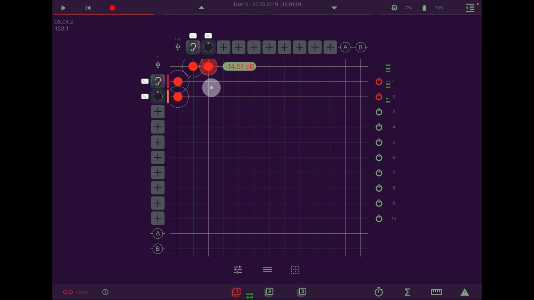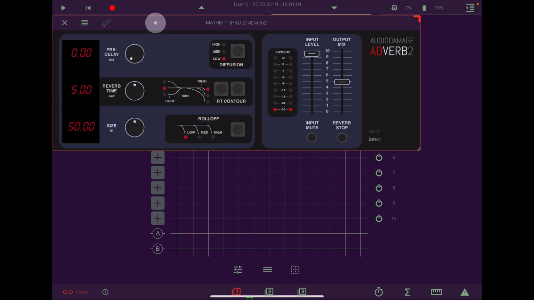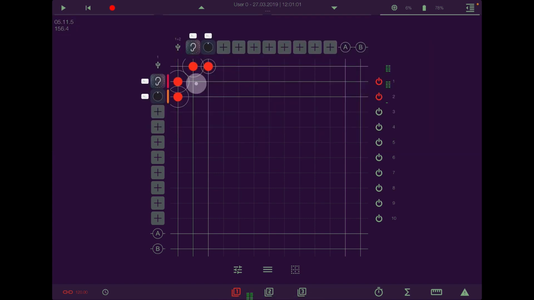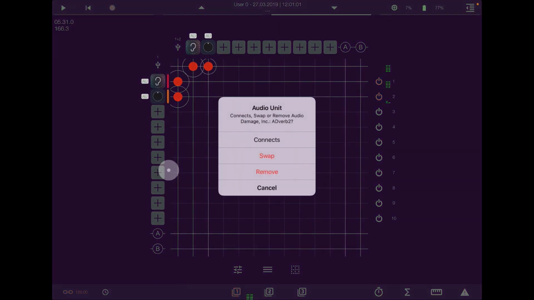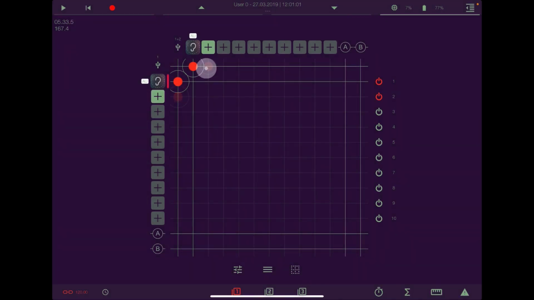We can turn down the actual output. So this is kind of your mix. You can click on them anytime and go in and make any adjustments. Well, I don't want that adverb there, and this is the same kind of thing. We can increase or decrease the outputs and the sends and things like this. But that's how you carry on adding. You just make the connection along here to the actual interface. All right, so hold, drag down, remove, and we can click on those nodes. Now, it's just highlighted these because there's been something there.